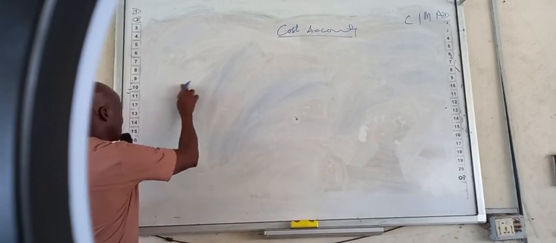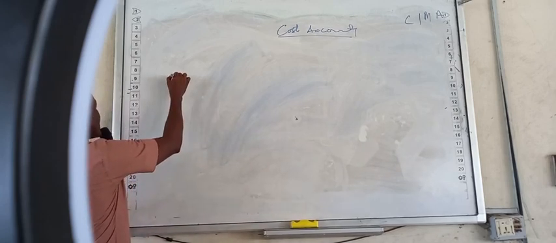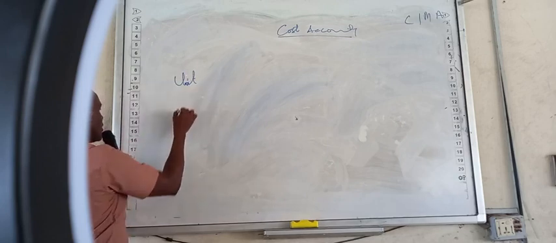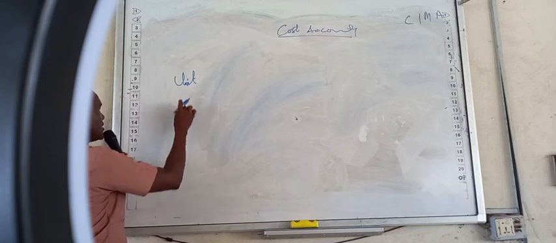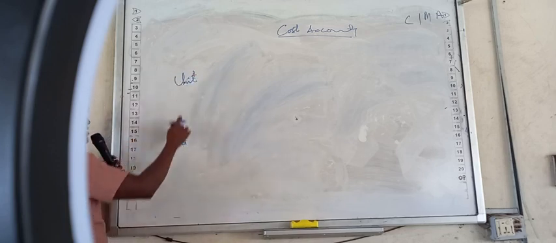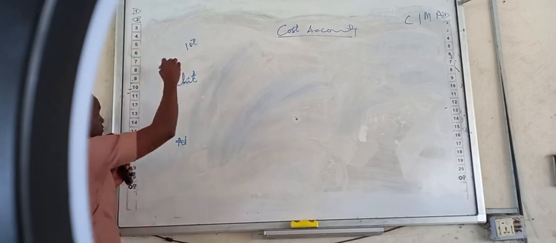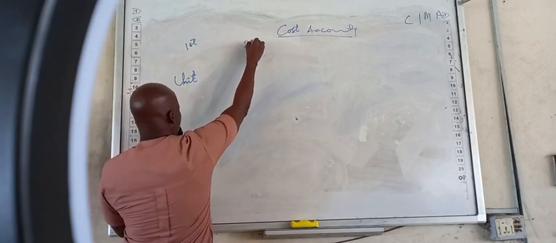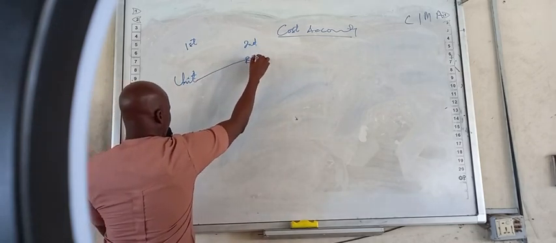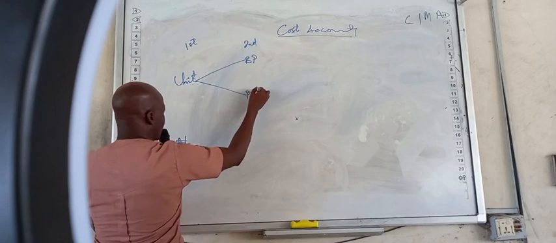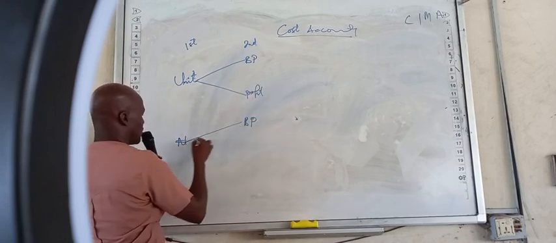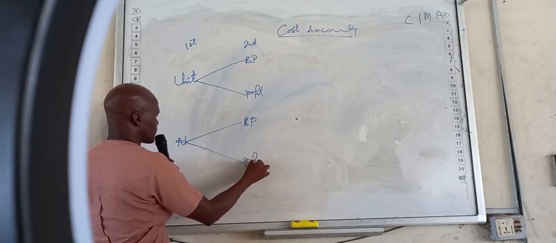You ask yourself 2 questions. Question number 1 you ask yourself is this: am I expected to give the answer in units or in naira? It's either you want to give the answer in units or you want to give the answer in naira. That's the first question. The second question you ask yourself is this: this unit, is it to break even or to make profits? This naira, is it to break even or to make profits?